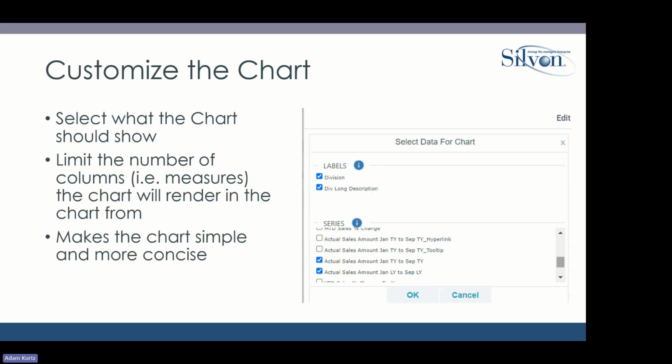So here, as we get into that detail for editing the widget or the chart, we can see that indeed there were other measures in my series here that would need to be deselected to clean this up. So we want to ignore some of the other components within the view and just focus in on the primary components that you want included in that chart.